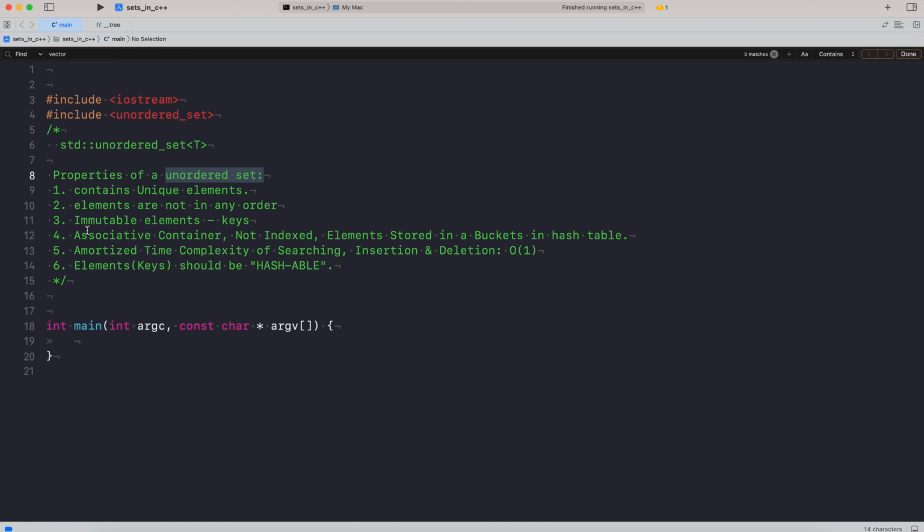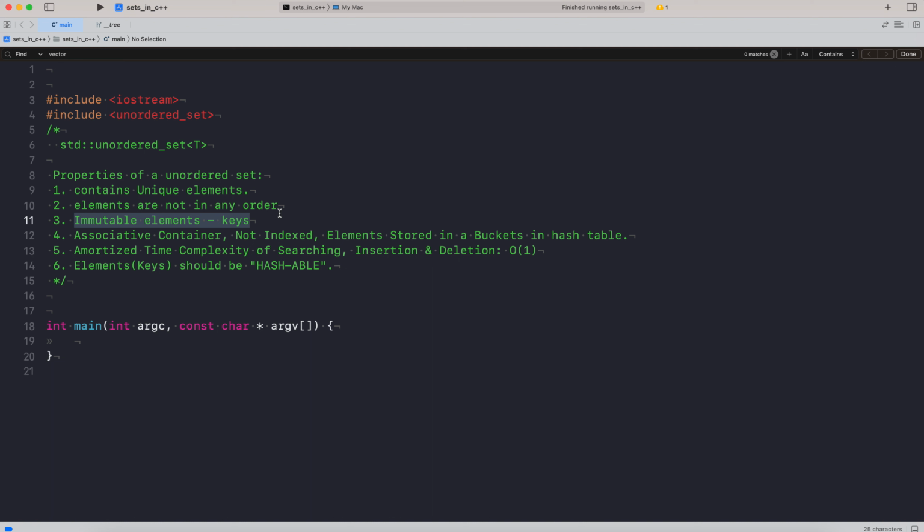Now the third point, which follows from what I said: since it uses a hash table, there have to be hashable keys, and those keys cannot be changed. Why? Because you are inserting those keys, and those keys find a place in a hash table, a certain bucket. If the key could be changed, it wouldn't make sense to insert it into the table. It occupies a certain place in the hash table, and that has to be constant throughout.